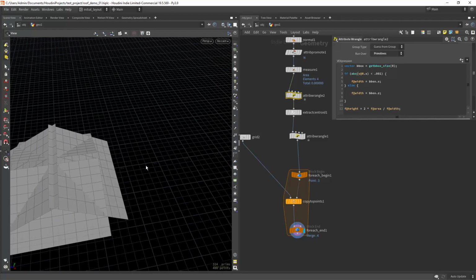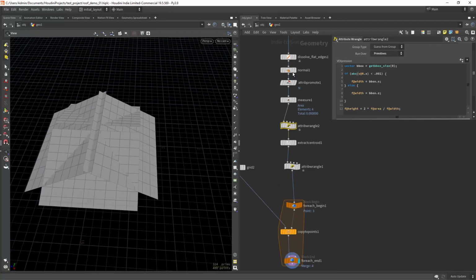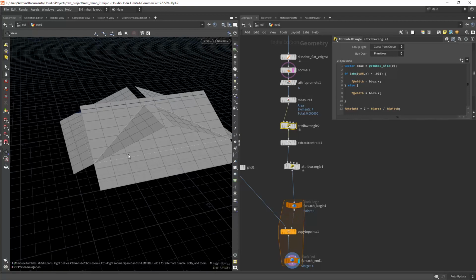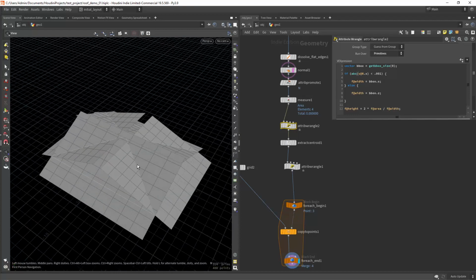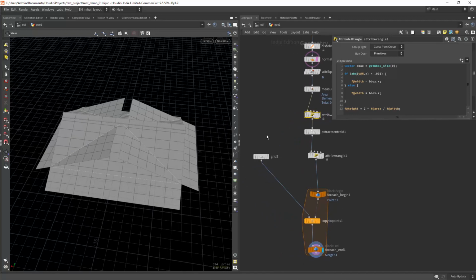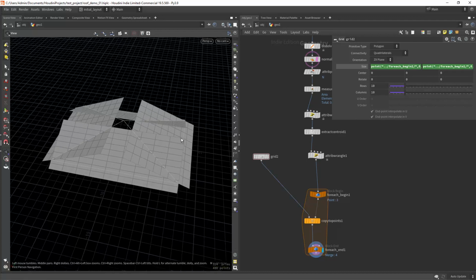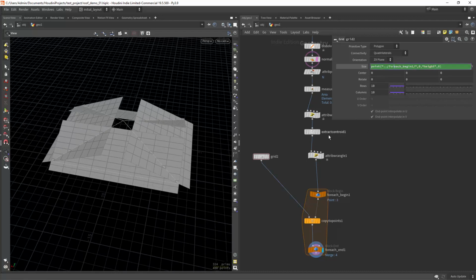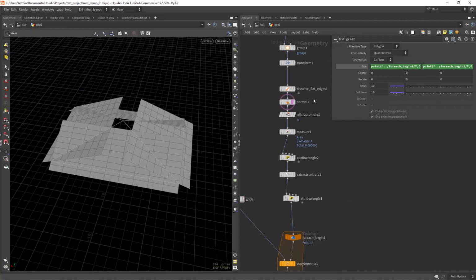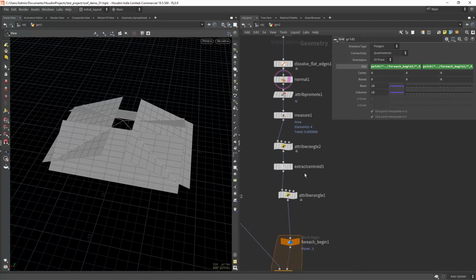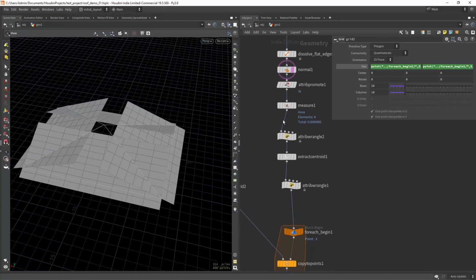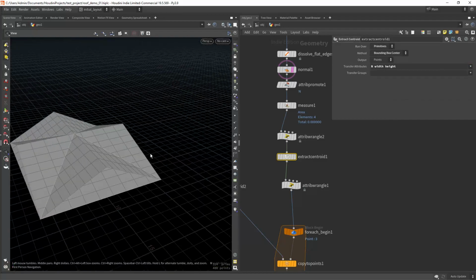I'm not sure, let me see. So this is actually correct, the width is working, we just need to set the height. So let's go to the grids and copy this expression, and let's go for height. This is also correct, but we need to set the centroid to be the bounding box center. Now this should do the trick.